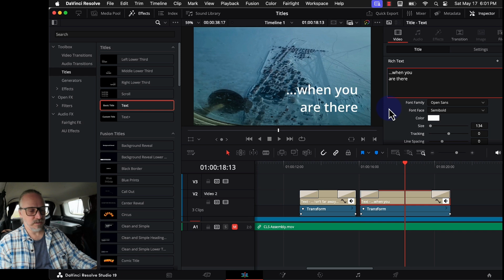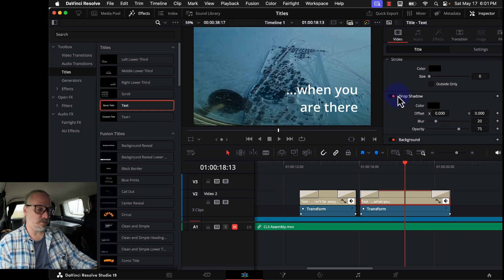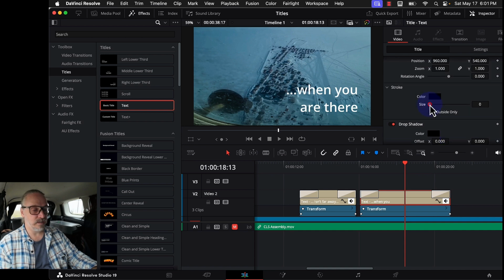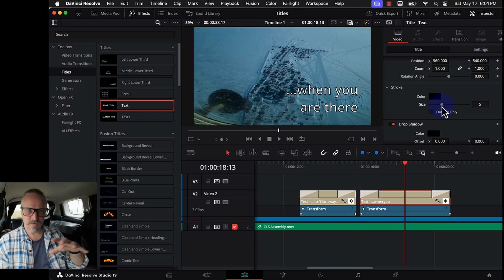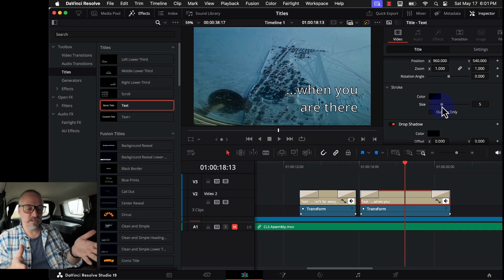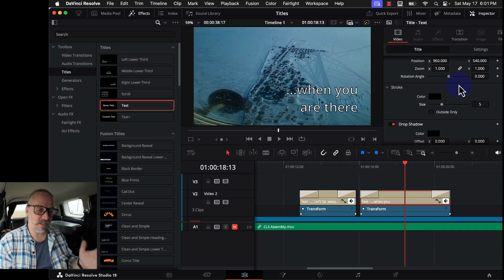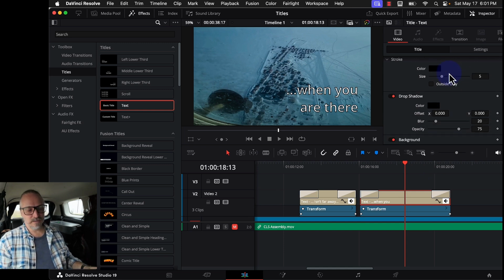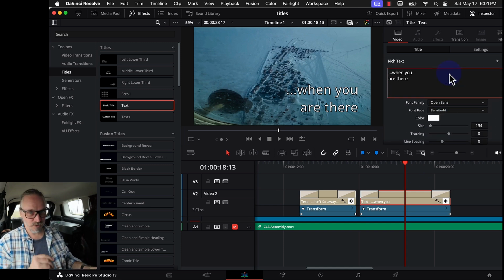Now, there's more that can be done with these titles, and all kind of stuff here. There's a drop shadow that you can add. You can add a background. Oh, you can add a stroke around the edge, which I find pretty handy. It looks pretty formal when you do that, but if there's a variety of colors in the background, the white and the black, in this case, default will make it stand out a little bit more. That's one of the things you run into with titles, is that you need it to be readable, and depending on what video it's going over, it can sometimes not. So play around with those. There's a lot of controls there, and I don't want to go into them all.